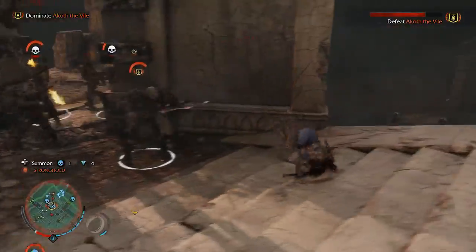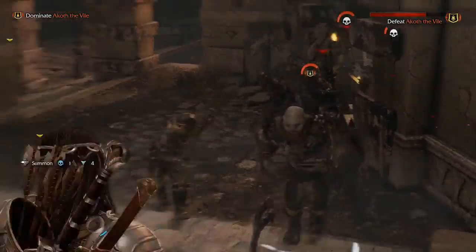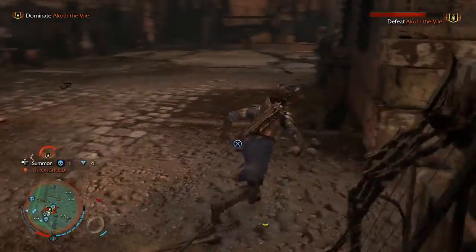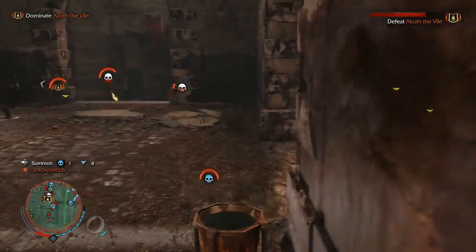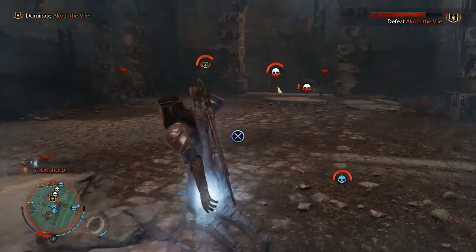Oh, that was an unsuccessful dodge. That was a bad idea. He's immune to range, so I can't use that either. Let's look for environment stuff again. Ooh, fire. My favorite. Hey, guys, you want to play with some fire? It's cool. Let's summon some friends, too.